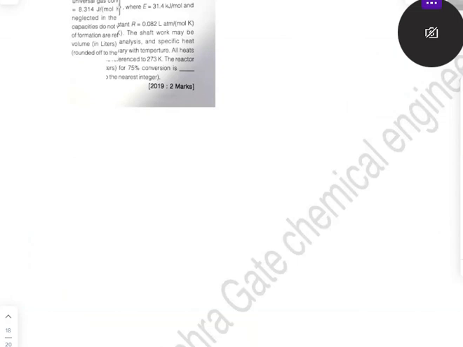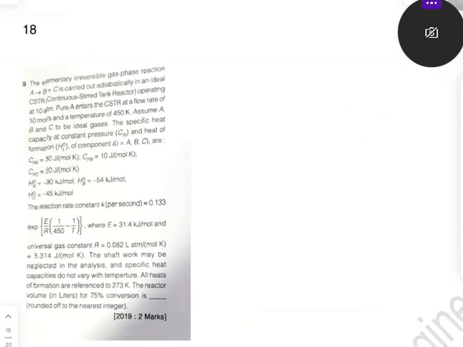There are another two problems that have been left, which I'll discuss in the next lecture. These two problems were asked very recently, in 2019 and 2022. These are very, very important problems, and we'll see them in the next lecture.